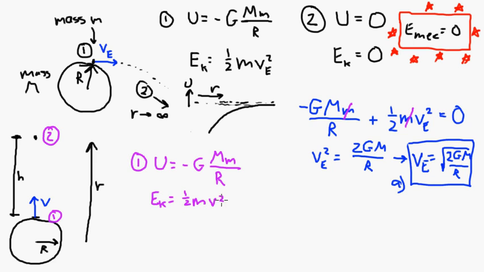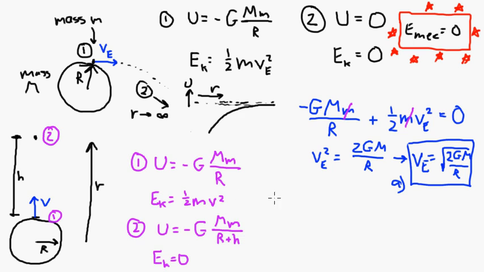And then for state 2, you are at a distance big R plus h. So now you've got potential energy negative G, big M, little m, over capital R plus h, because this is your total distance from the center of the planet. And you want to find how high you're going to go. You're launched straight upward, and right at the top you reach a standstill and then start coming back down. So kinetic energy equals 0 there.